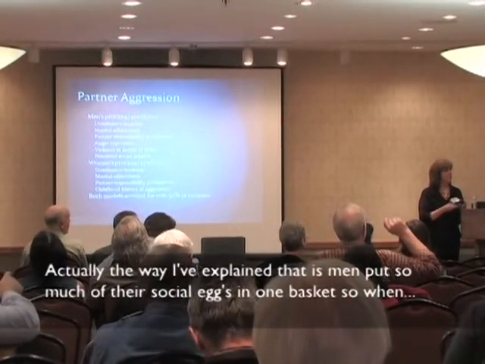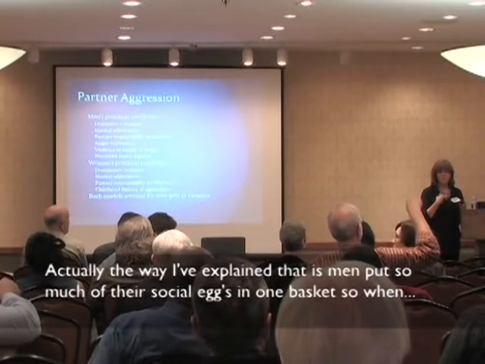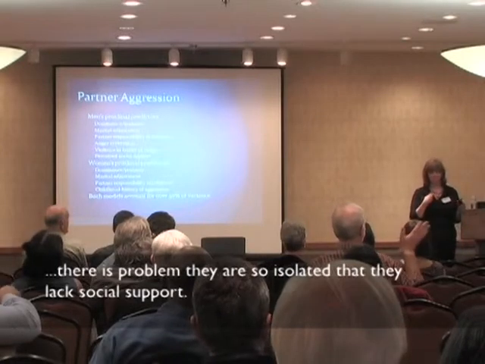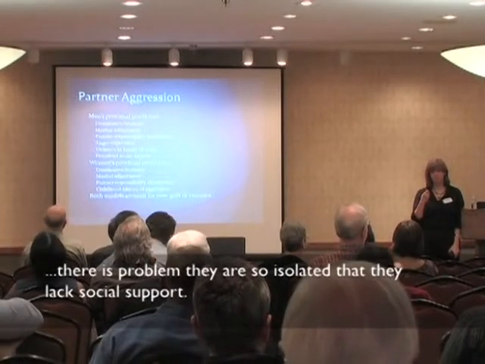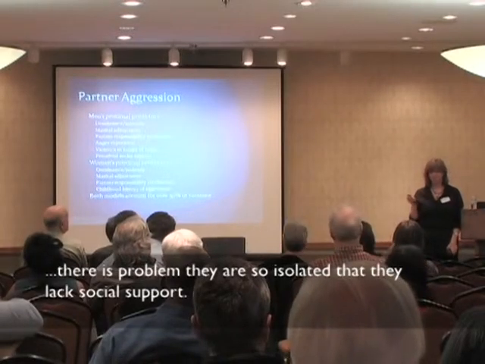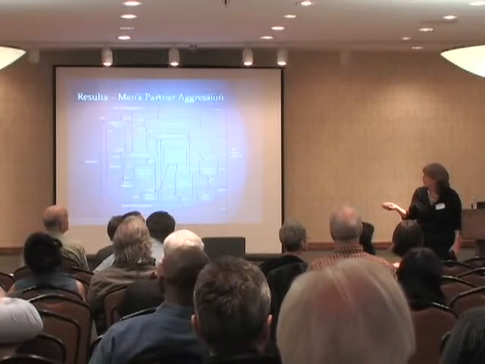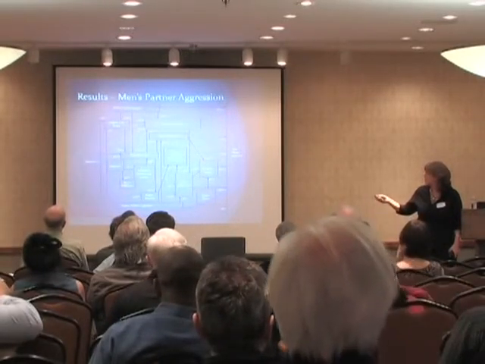Men who don't have, actually, the way I would explain that is that I think men put so much of their emotional eggs in the basket with their wife. So when there's problems, they're so isolated they have no supports. So I think that makes a lot of sense from my work. Okay. Right. That's what I'm saying. Should be lack of social support. Right, and here it's a positive path.